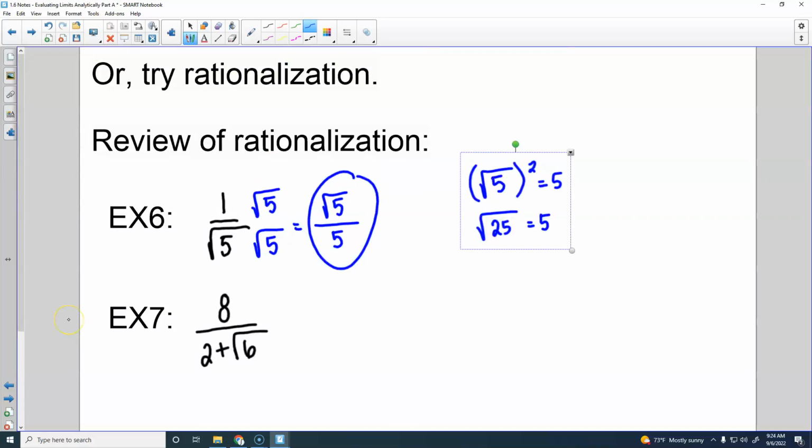Okay? It's different whenever we have an expression like 2 plus the square root of 6 in the denominator here. Anybody remember how to get rid of that? How we can get rid of the square root in the denominator there? What do we do, Bo? Yes, so on the top and bottom, what would we be multiplying for this one, Bo? 2 minus square root of 6. And I'm going to put parentheses around this as well. Anybody remember the name for that? What do we call it? What was it?